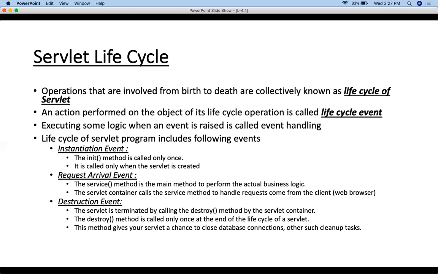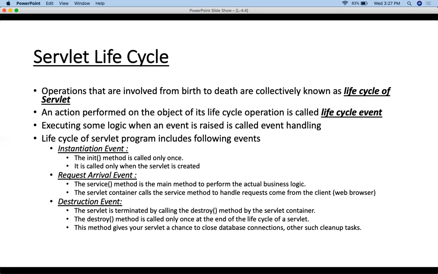That is why whenever you instantiate a servlet, it is the first step, the instantiation event. When you perform the business logic, it means a request has arrived at the container. The container now has the object of the servlet, so it can perform the business logic. That is why it is called the request arrival event, so the service can be performed.